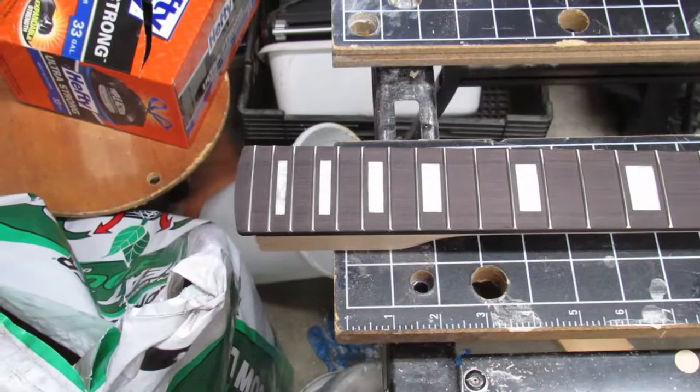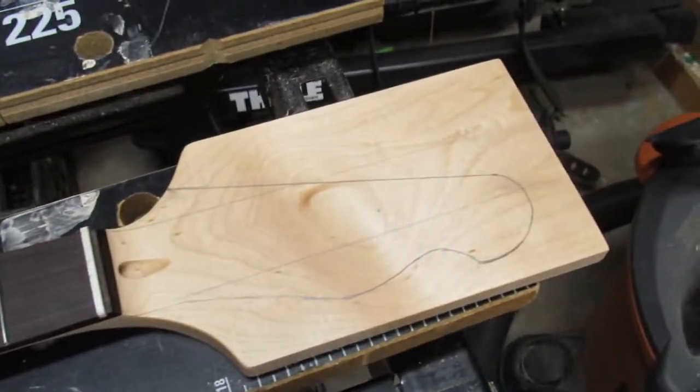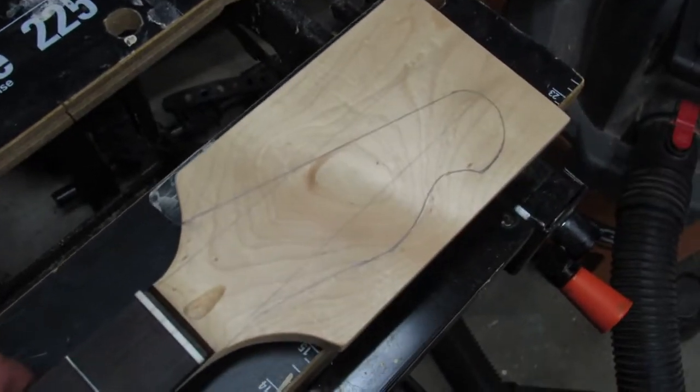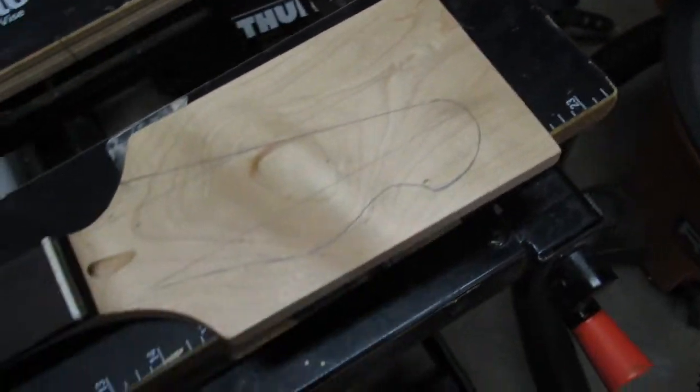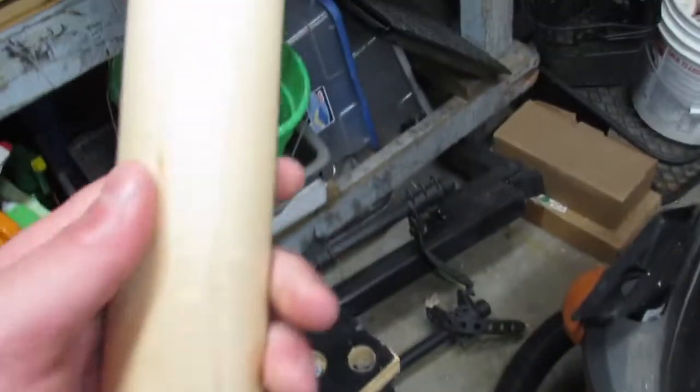Today we're going to be doing some work on the neck. So I got this neck here from eBay for about $35, I think. Of course, this headstock is just a paddle, so I'm going to have to cut out my own headstock shape and drill the holes. It's not that big of an issue.